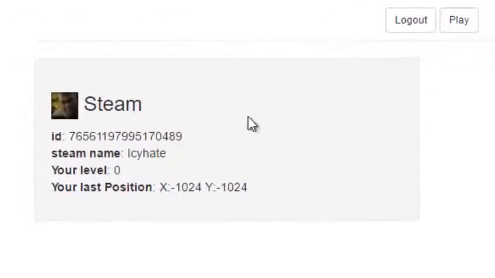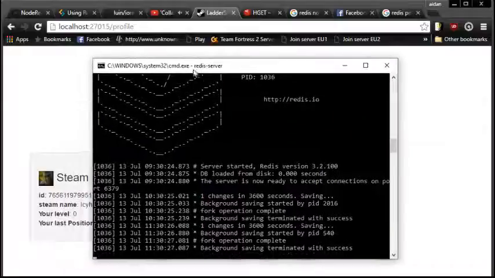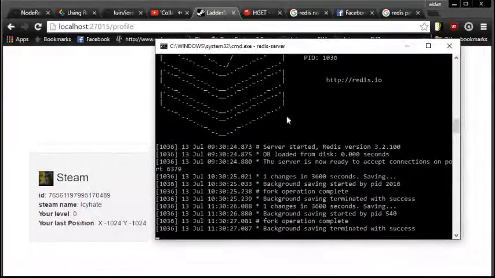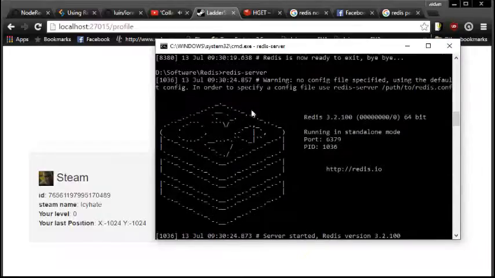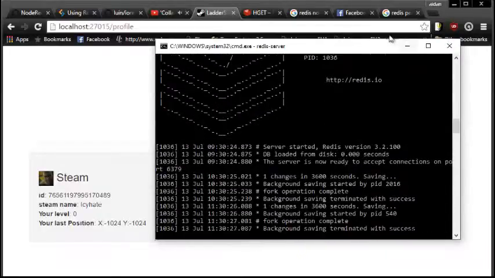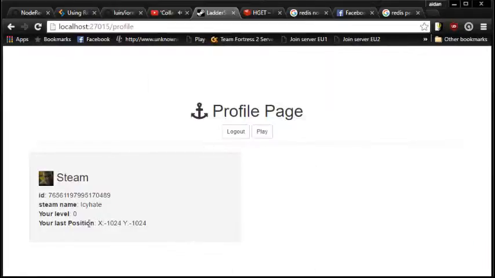On logout from the game, it will store this data back onto what's called a redis server. So this is the redis server. It's not really anything to look at. It just stores some JSON data, and then upon going to this website, it will pull off that server and ask it for the position. So it puts my position right here.